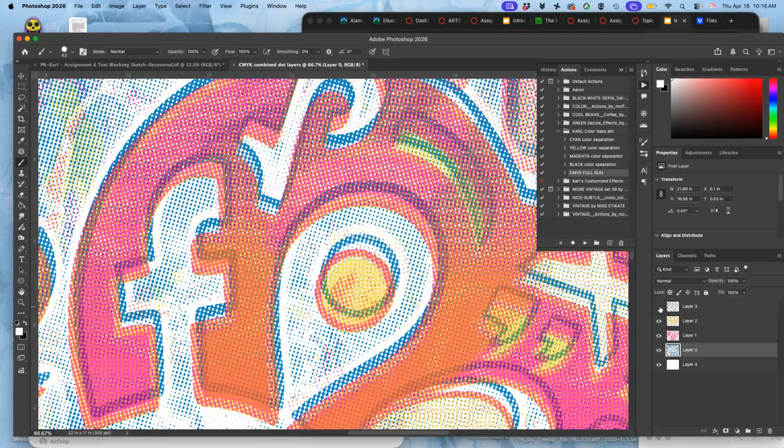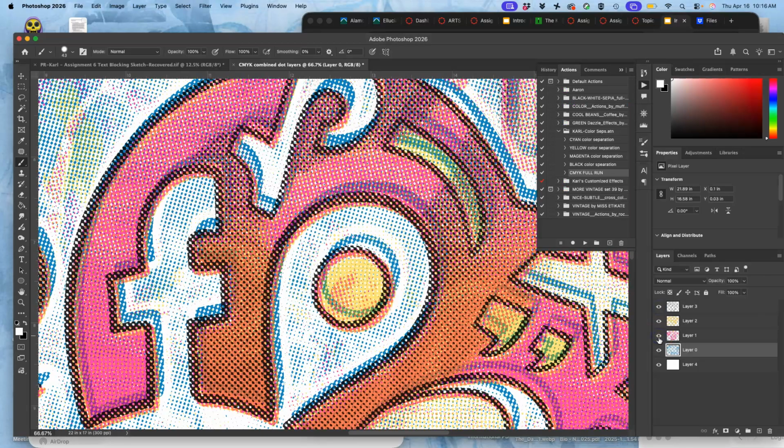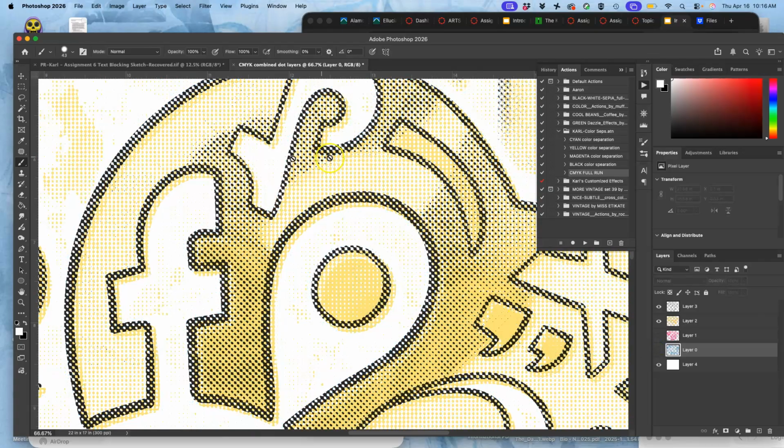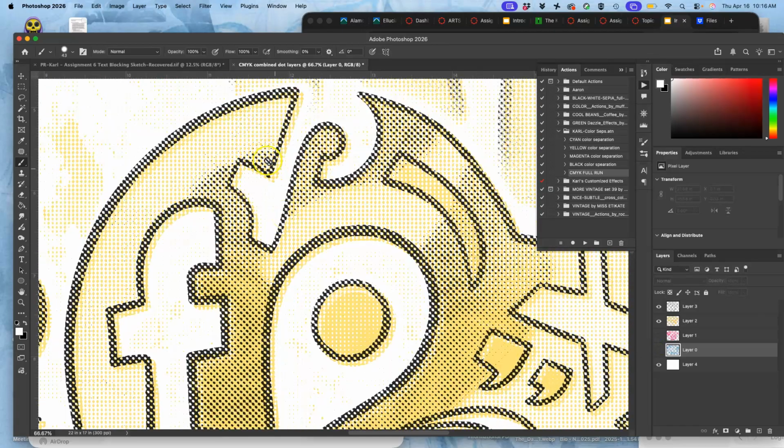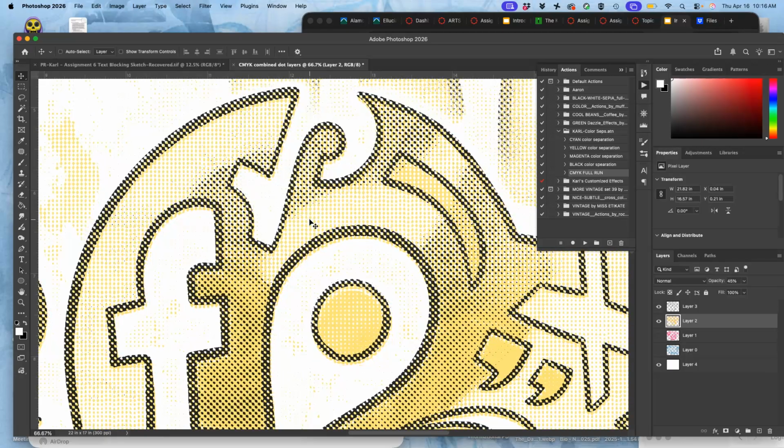So it looks like the yellow and the black are aligned. So I have to find the ones, you see how those line up nicely? Or they're not quite, they're a little offset. So what I'm going to do is line up everything to the black. So I'm going to select the yellow layer, then I'm going to use my move tool, and then I'm going to use my arrow keys, and I'm going to line them up.